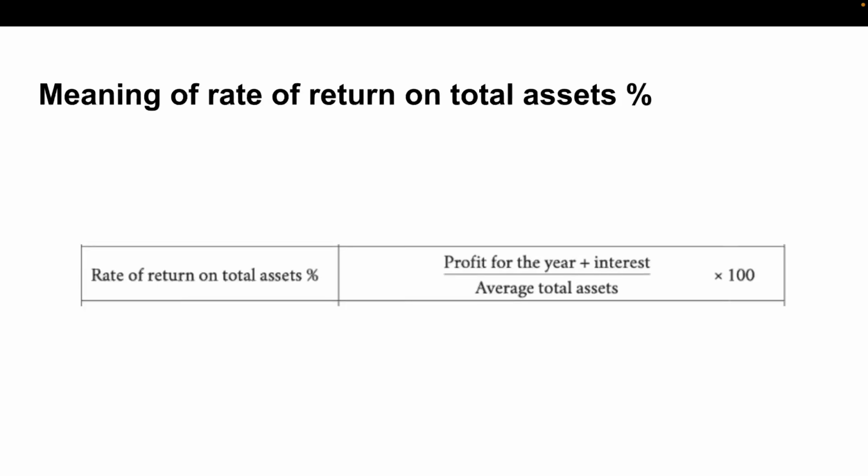Okay, moving on again to the rate of return on total assets. So this measures how effectively the business's assets are generating profits. So that sounds a bit complicated, but again, once you wrap your head around it, you'll see that it's actually not too bad. So the formula for this is profit for the year plus interest divided by average total assets times by 100. So just an example for that would be if the net profit was $39,300 and the average total assets of $500,000, the return is 7.86%.